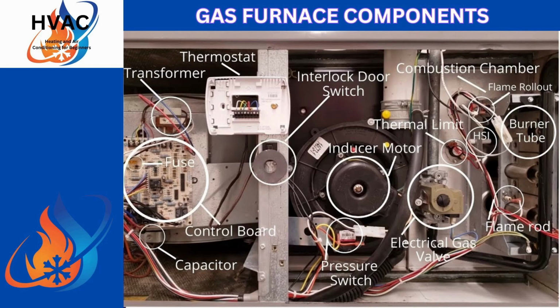You'll see a circle there, and it has a fuse. That's the control board, and we will be going over that control board up close so I can show you the wiring on your low voltage. The fuse is anywhere from a 3 to a 5 amp fuse. I recommend, if you have a gas furnace, and it's a newer model, I don't care, 10 years or older and newer, they all have a fuse in it. It's an automotive fuse that's implemented into that control board for the low voltage side.